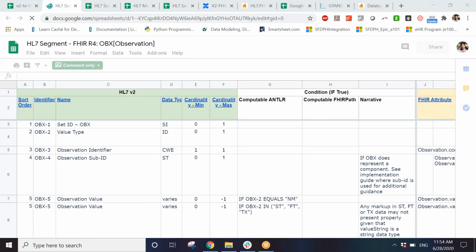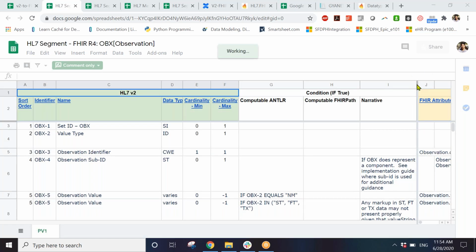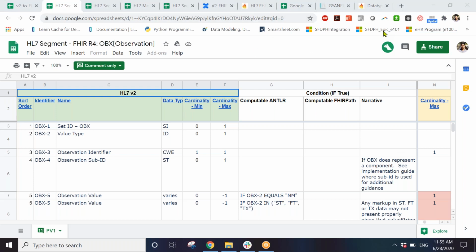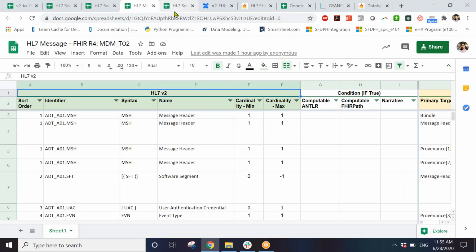In that document, this side is V2, this side is FHIR. It's actually hidden in this one. I don't know why they have stuck it at this view, and I don't think I'm able to scroll. But here you can see the mapping. Anyway, I'm not going to recommend that you use these documents, because all this has also been put on the website. So it's probably better if you look at the website. This document was a starting point. This was then translated and everything was put onto the website.